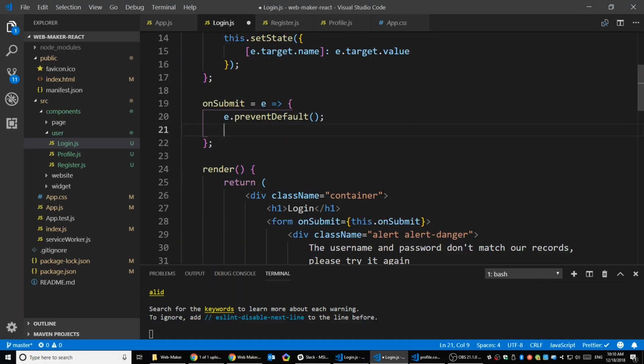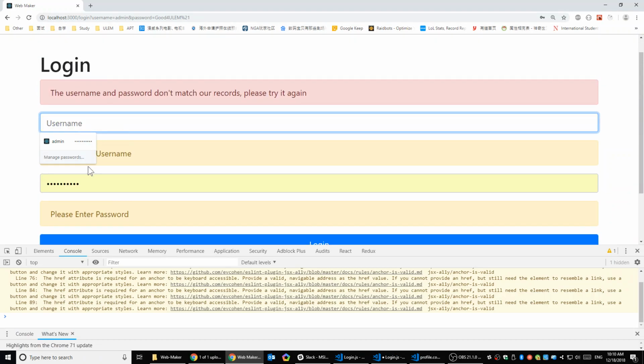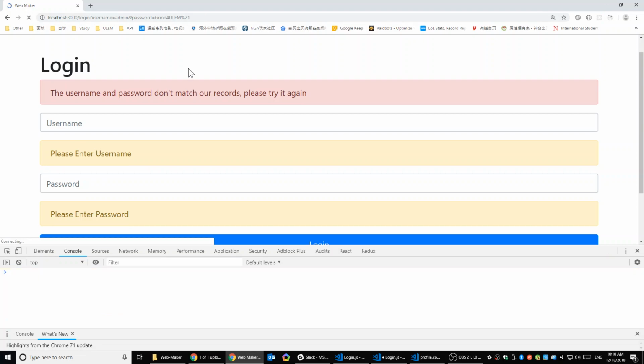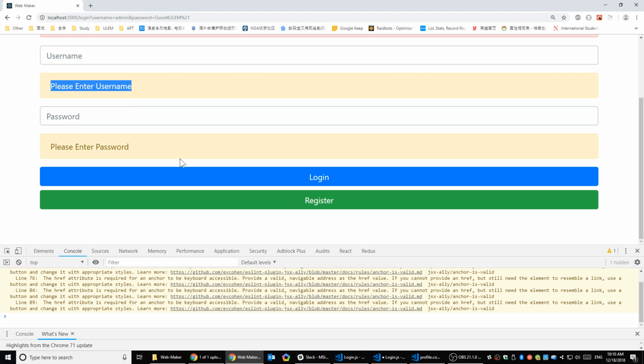And here we're going to worry about when I submit the form. When the username is empty, I want it to show this please enter username here. And then when the password is empty, it's going to show please enter password here, right? When I submit the form.